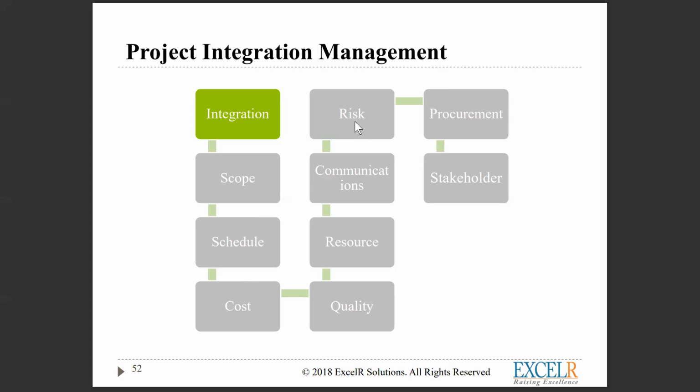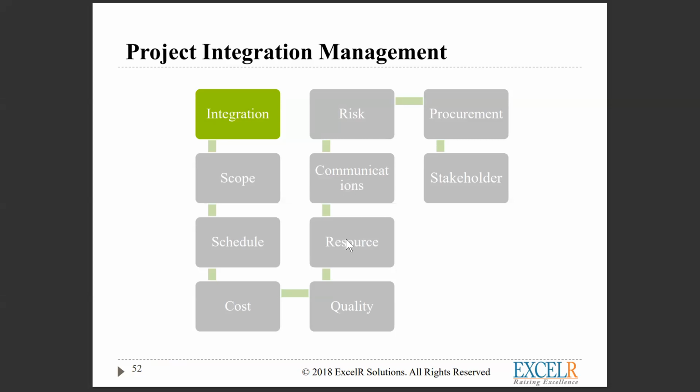This is all going through the project. What kind of risk do you foresee? And then communication: on a weekly basis, whom you need to communicate with; on a daily basis, whom you need to communicate with. What are all the documents I have to share with the customer? Either MOM, whether a weekly MOM or a bi-weekly MOM, and the steering committee meeting: when is it going to happen, every quarter or every year, or a milestone-based steering committee meeting.